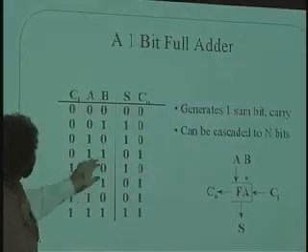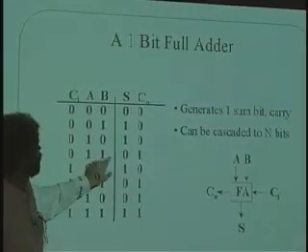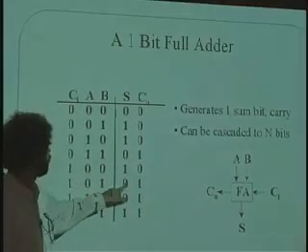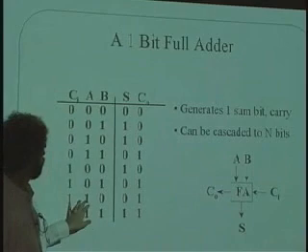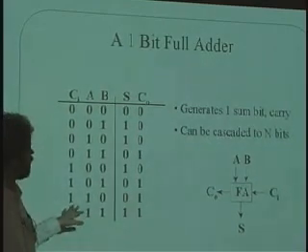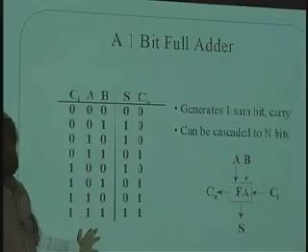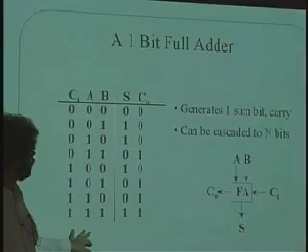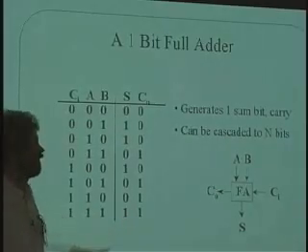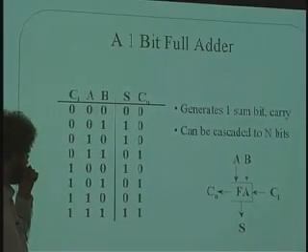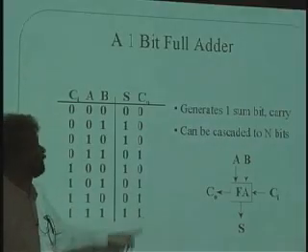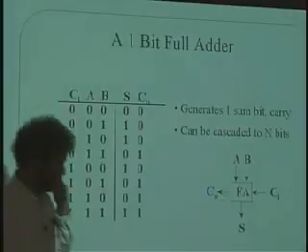Right? Now, if 2 of the input bits are 1, then the sum is 0, and we carry out. Here's 2 of the input bits are 1, the sum is 0, we carry out. 2 of the input bits are 1, the sum is 0, we carry out. And the final case that we haven't covered is, what if all the bits are 1? And in that case, the sum is 1, because 1 plus 1 plus 1 is 1. Right? If I tell that to my 9-year-old, he'll laugh at me, right? With a carry out of 1. Okay, so we've handled all of the cases.